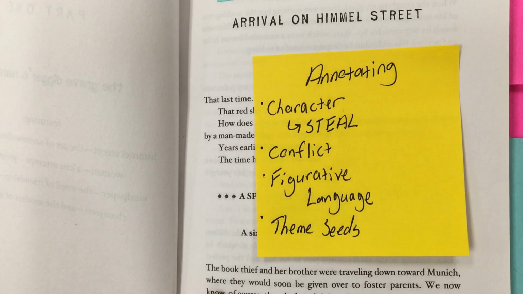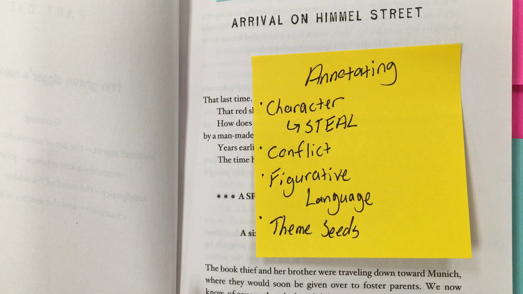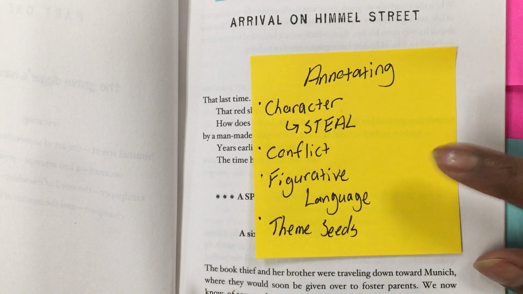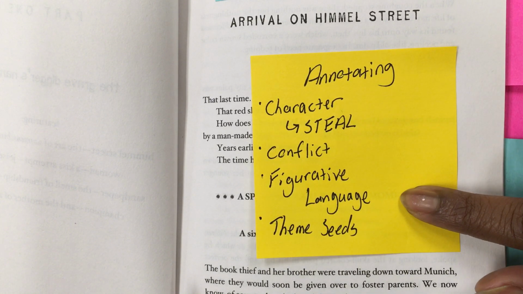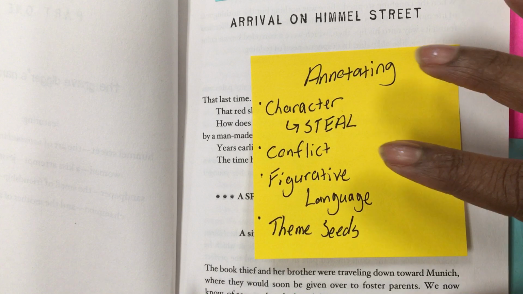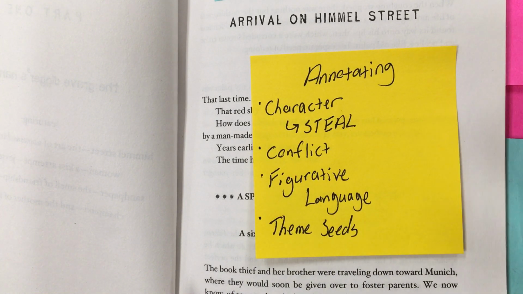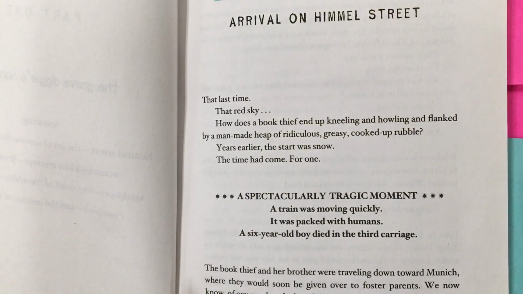Okay, so as we go through this book, because remember we're going to be using this book for our literary analysis in quarter 3, and we're going to be comparing it to the literary value novel that you have self-chosen and that you're annotating for all of these things as well. So make sure you're annotating for these things and making notes in your literary value novels as well. But this is what we're going to look at today with the Book Thief, looking back in chapter 1 and giving you some examples of how to annotate and what to look for as you go through, right? So keep that in mind.